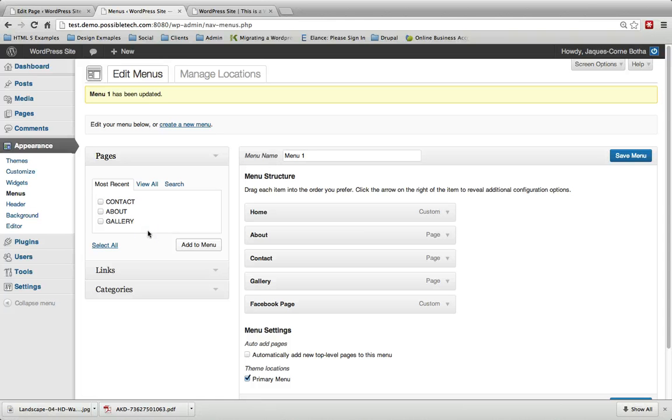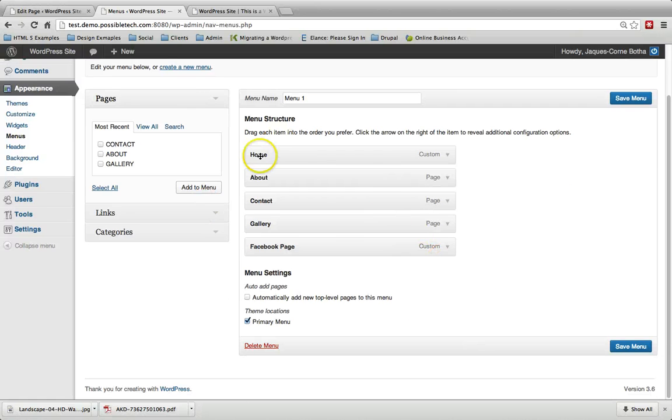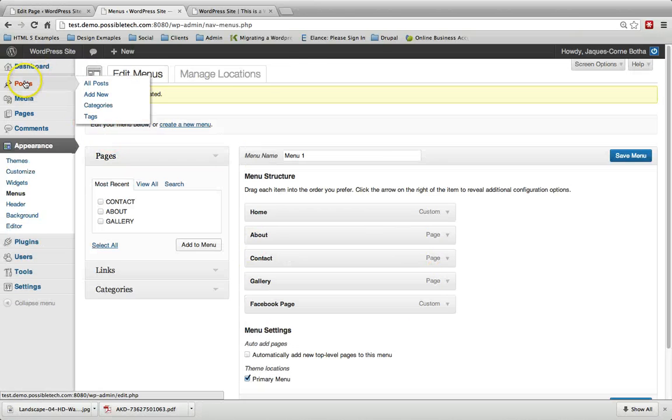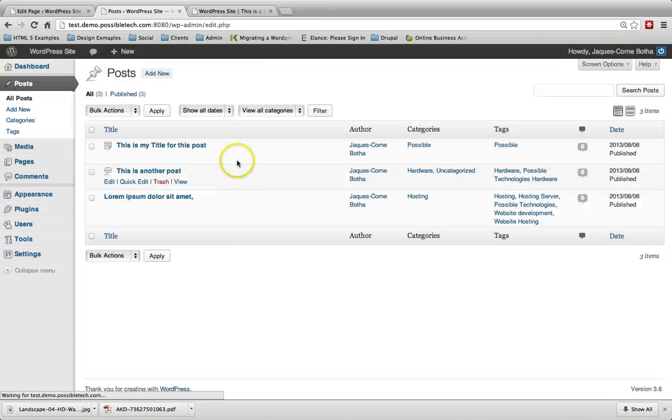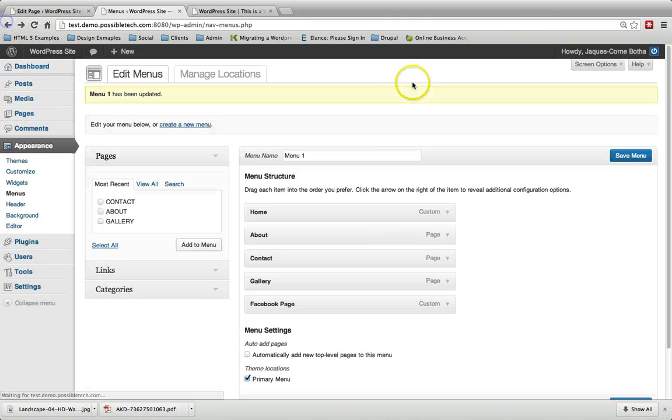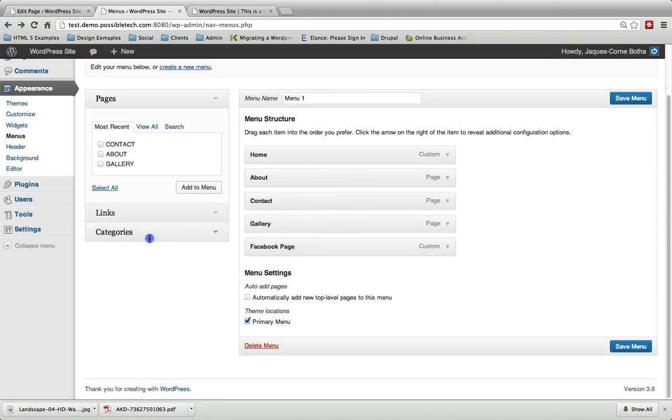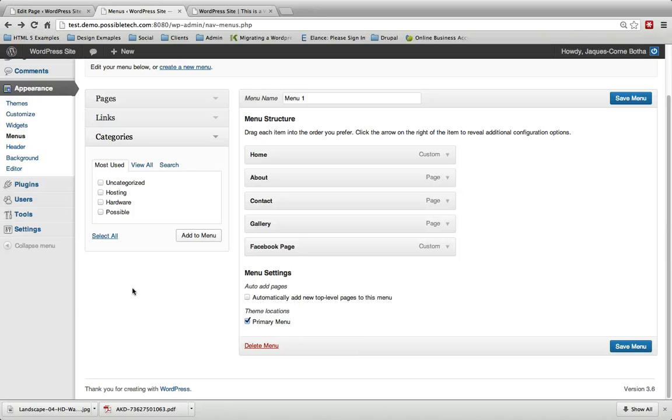We went and added our pages to our menu, but let's say we wanted to add posts to our menu. If we go to posts, we've got 3 posts here, and we want this post to be displayed as menu items as well. If you remember back in the previous videos, we created categories for this post, and that's what we're going to do now: add these categories to our menu.